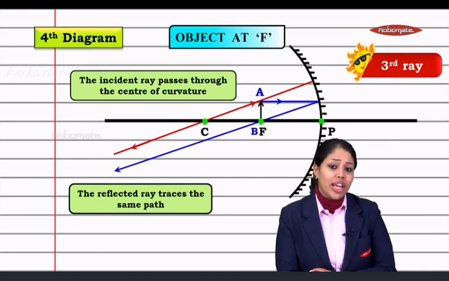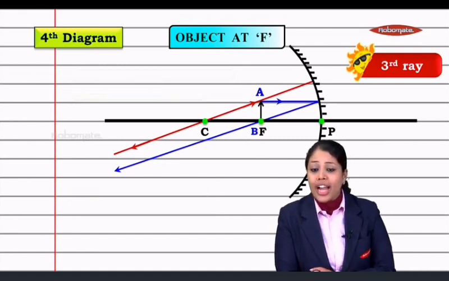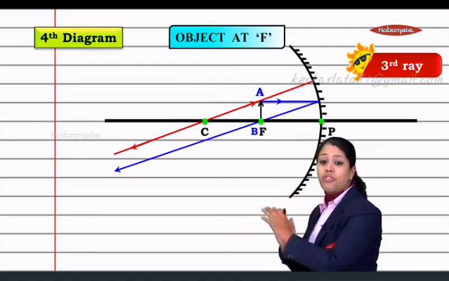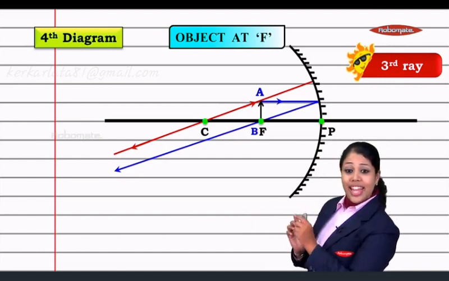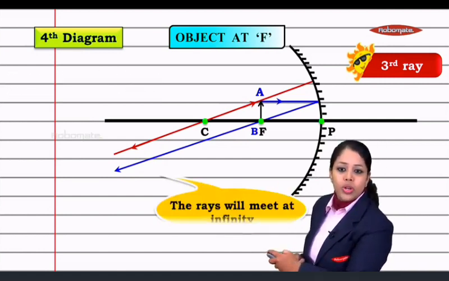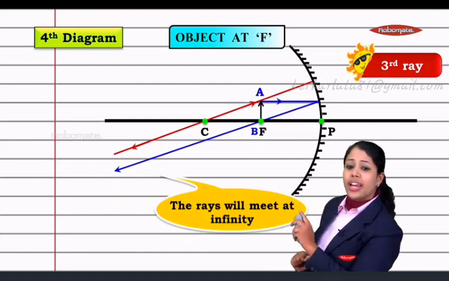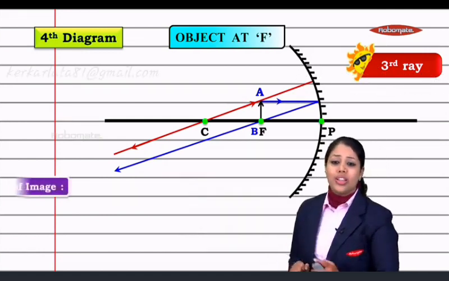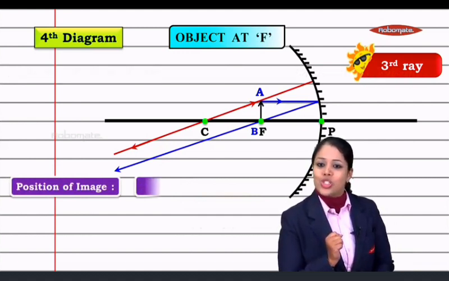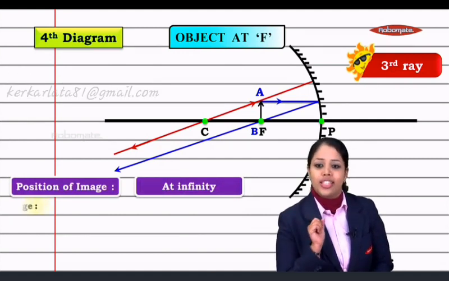Now students, here you can see the 2 rays appear to be parallel to each other. But actually the rays are not parallel, they will meet somewhere far behind. So we say the rays will meet very, very far, that is at infinity. So I will say that the rays will meet at infinity, that is very far away. Based on that, you have to write the 2 things, that is position and nature. In position, students, where will the rays meet? Very far, that is at infinity.